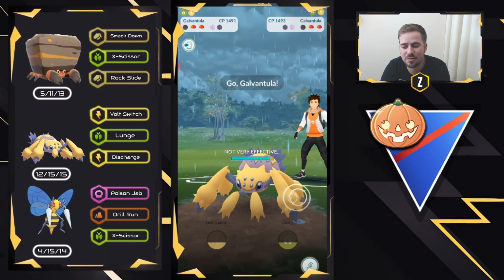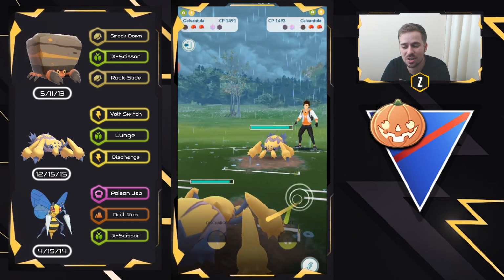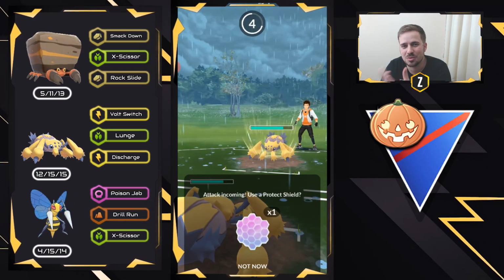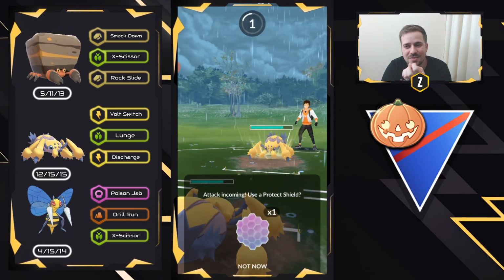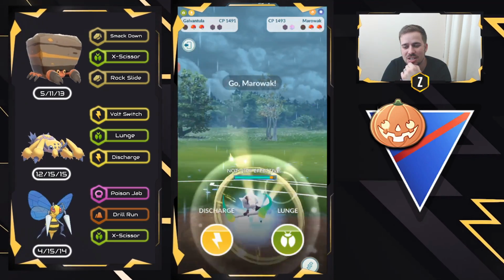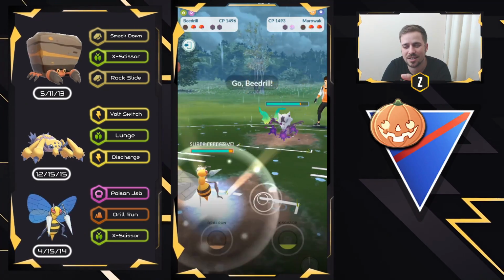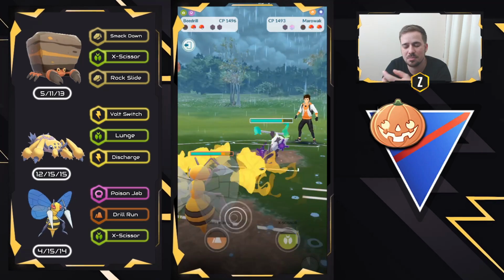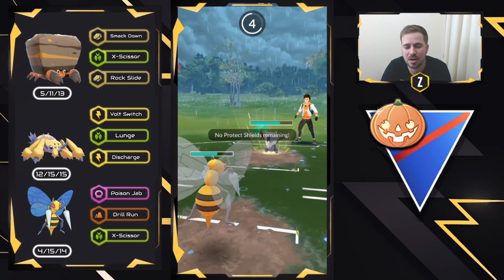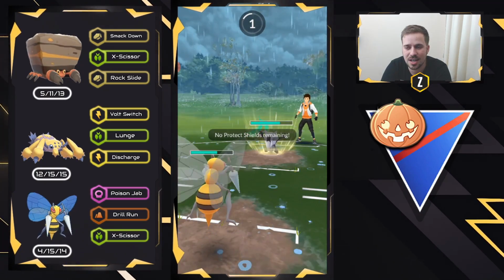It's going to be Galvantula versus Galvantula. This is actually pretty solid, except for the fact that my game's freezing, and they get off the charge move while my game was frozen, which is kind of frustrating because if this is Lunge, it's really devastating. But it's just a Discharge, and they swap into an Alolan Marowak. So I make an error right there. I could have gone for back-to-back Discharges and really gotten the shields and health of the Alolan Marowak, but they are actually going to be able to get a charge move off.